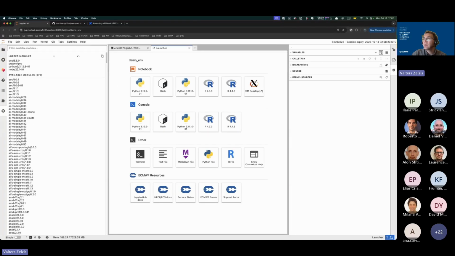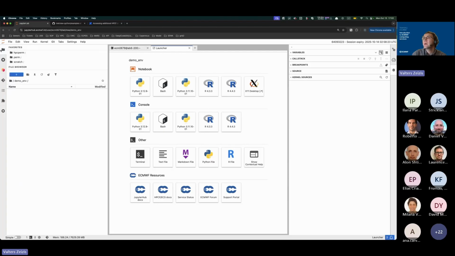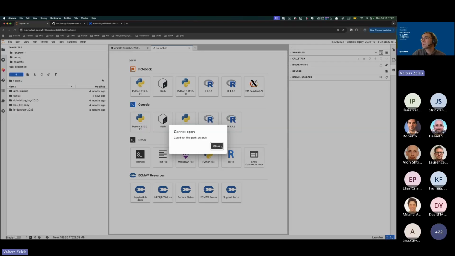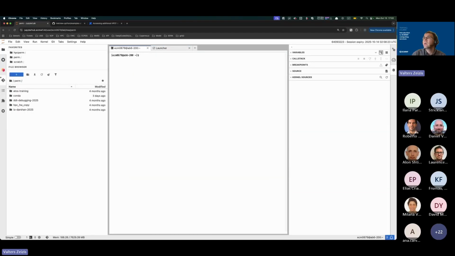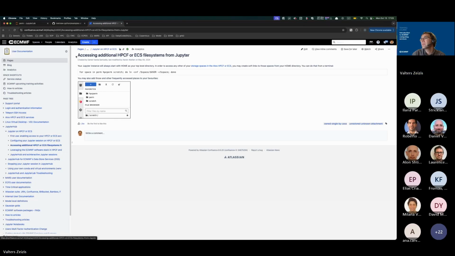So I already mentioned previously, but when you look at the file tree, you can see I already added these symbolic links or symlinks here, but you can manage these on your side as well by adding them. If you look at the documentation, I already have this page open. It's a simple thing to do, and you can do this on your side as well. But basically, you define the location of that link, and then you add it to your file tree. After it's there, it will first appear in the file browser, and then you can put it as your favorite, and then it's stored here on top, just as you see on my session here.